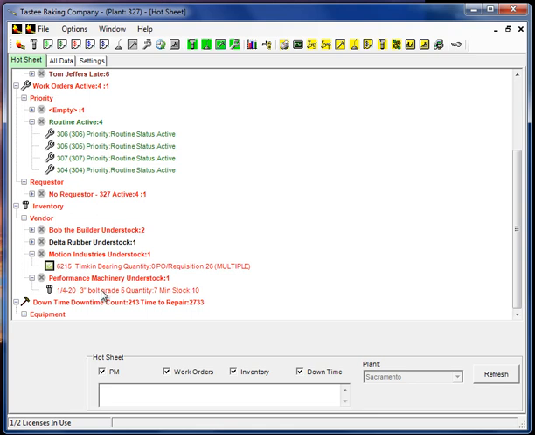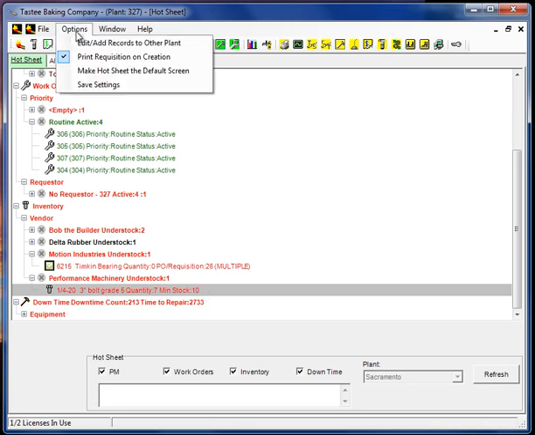So let's go ahead and we'll order this one. And what we want to do is we want to put it on a purchase requisition. That's what we're going to be doing from here. Now in MateSmart 5, you'll be able to create purchase orders directly from here, approve parts that are on a requisition, and so on, depending upon your level of access permissions.